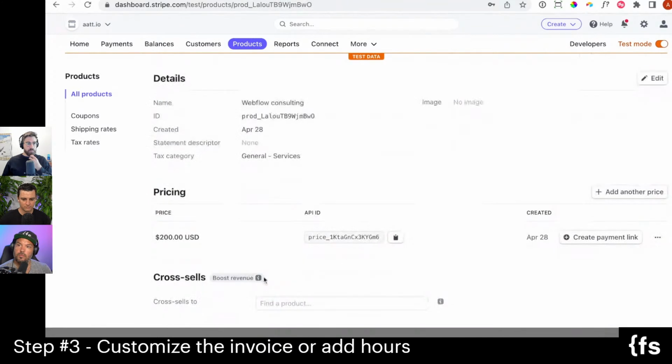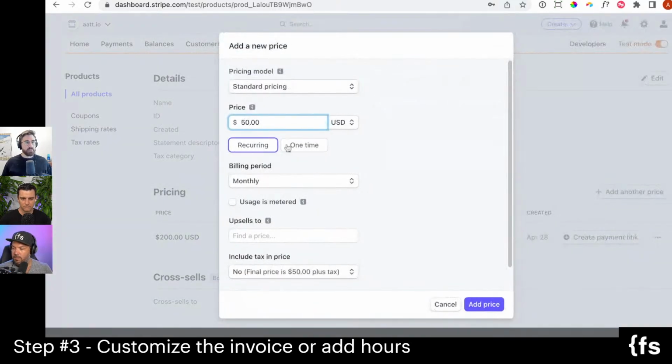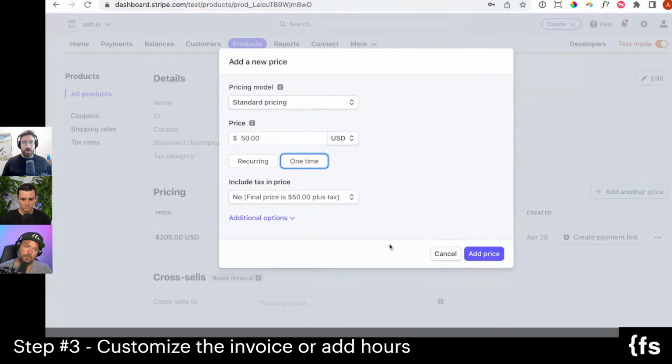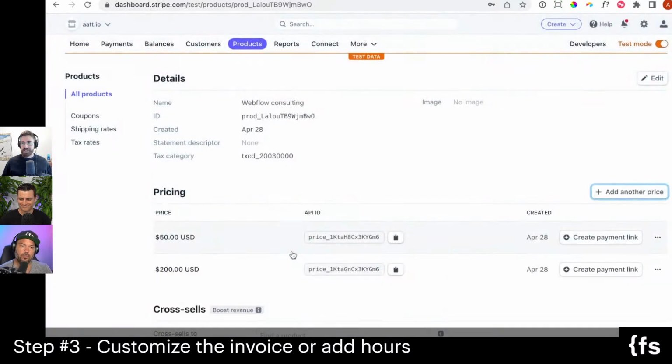And I could add multiple prices. So let's say I build a friend, and I only charge that friend $50 an hour. They know how terrible I am at designing. So I have two prices now.